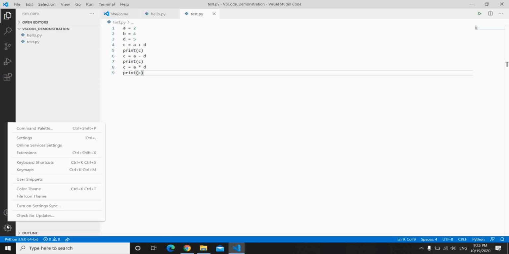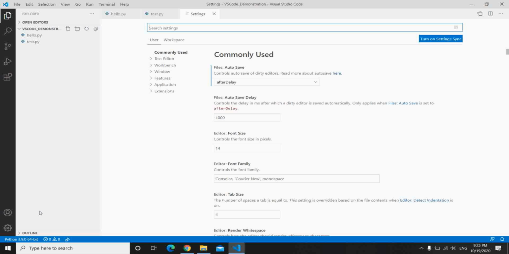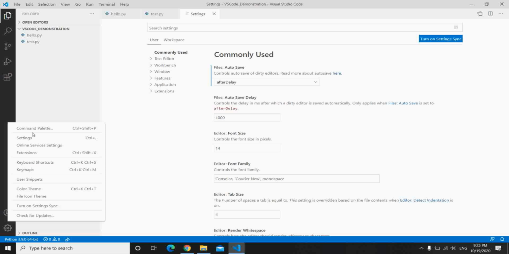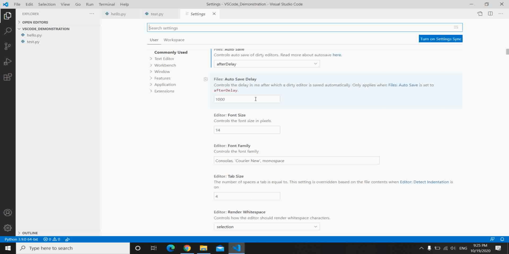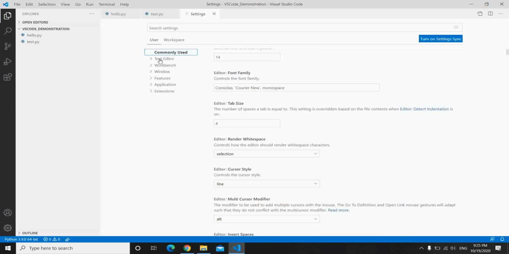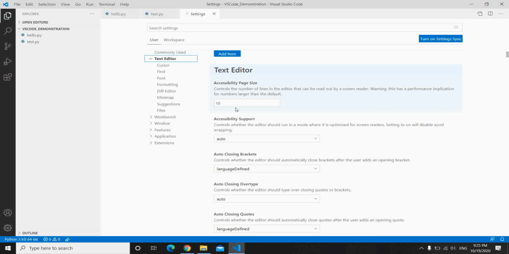Yeah, the settings tab. If you want to know all the keyboard shortcuts, you can click on this keyboard shortcuts option. If you want to go to the settings of Microsoft Visual Studio Code, you can go here and click on settings.